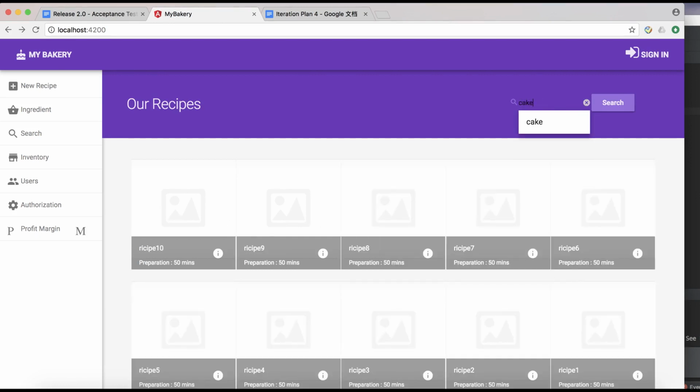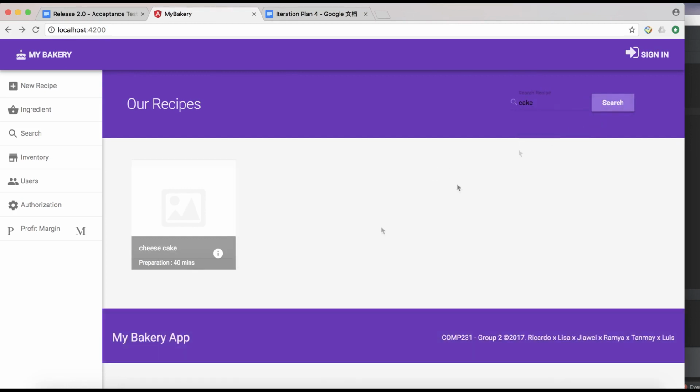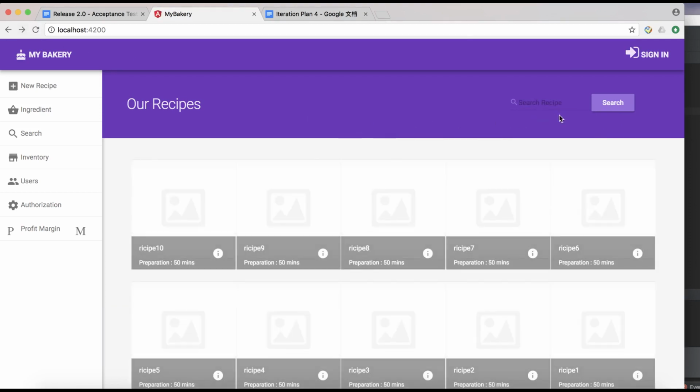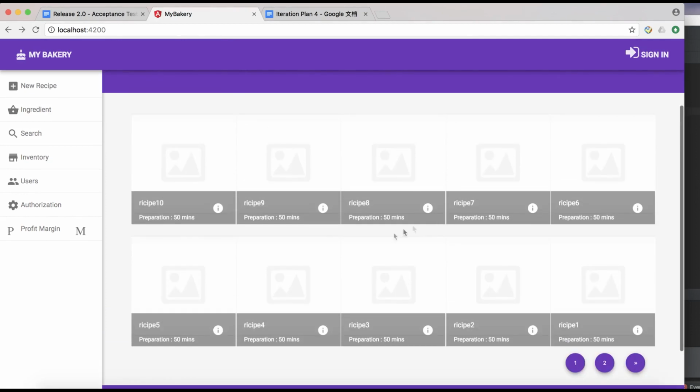For example, if I search cake, it's going to show me the cheesecake here, and you can also type cake in uppercase. It can also list the result here. The second thing we can check is, let's just refresh the page. So we've got 12 recipes again.